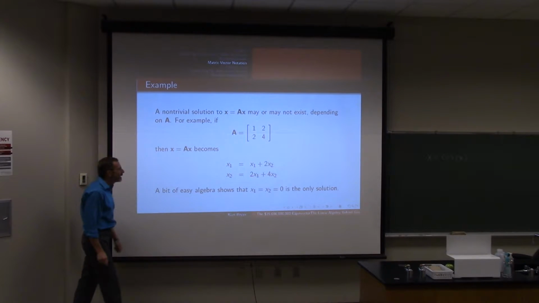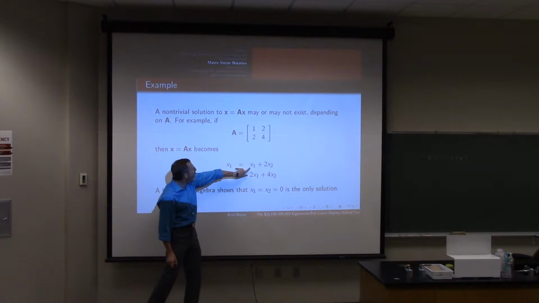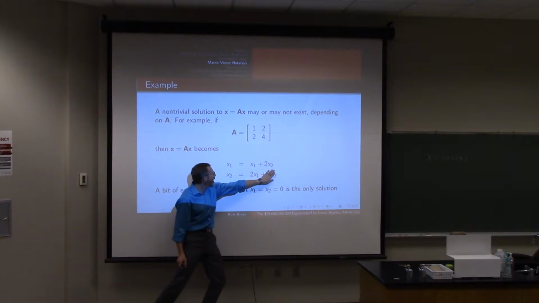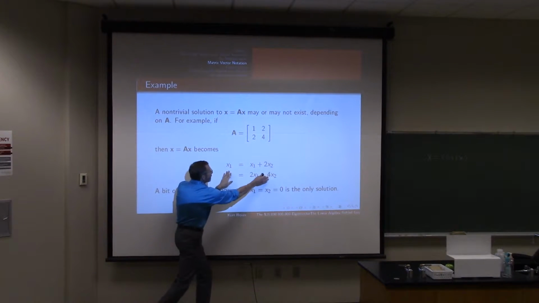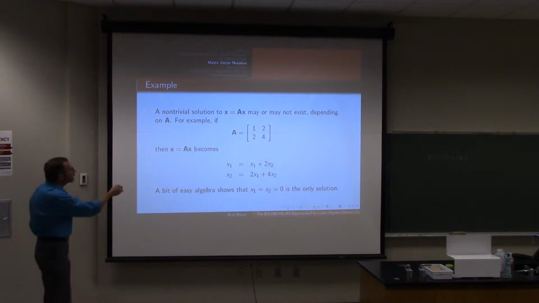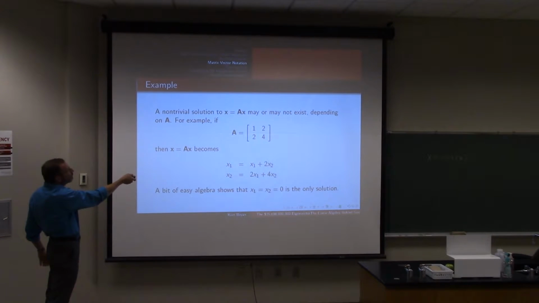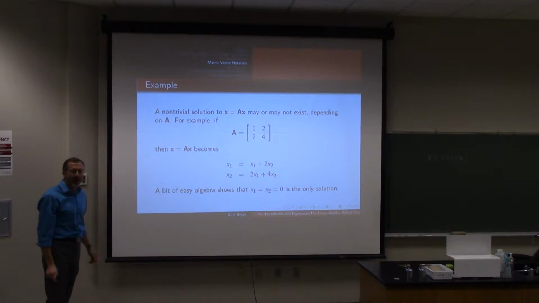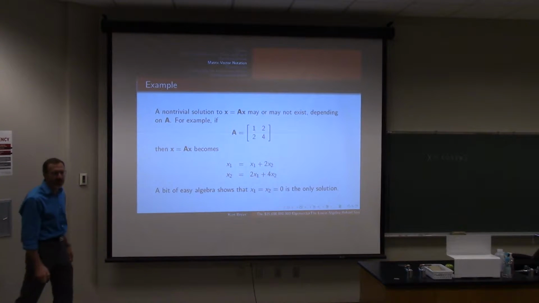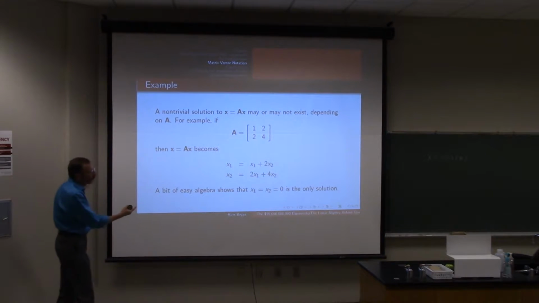They're all trivial. Of course, cancel x1 off of both sides, immediately conclude 2x2 is 0, so x2 is 0. Plug that in here, and plug in 0 for x2, and immediately conclude x1 is also 0. That's the only solution in this case. So this is an important point. If you write down a random matrix, and you look for a solution to x equals Ax, there may or may not be a solution. In fact, for a random matrix, whatever that means, there probably won't be any solution that's interesting. But it turns out, for the PageRank algorithm, there always will be at least one solution that's non-trivial.